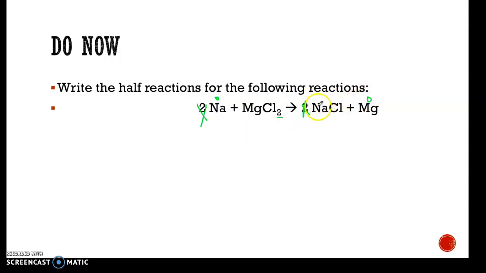And then I'm also going to go with my second oxidation rule that says if it's in a compound, the total oxidation state is also 0, even though they have a combined oxidation state. So now I'm going to find what Mg and Cl are in MgCl2 and NaCl. I know that Mg is in group 2 of the periodic table, and group 2 elements all have an oxidation state of +2. So Mg has +2. That means that Cl, to cancel Mg's +2, needs to be a -2.